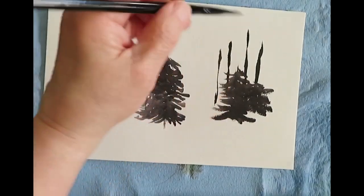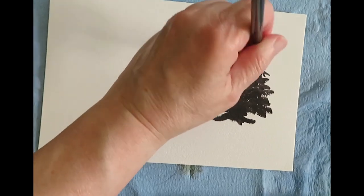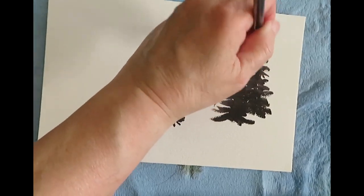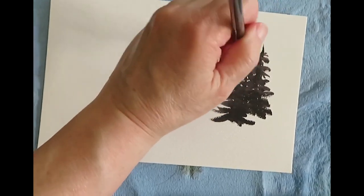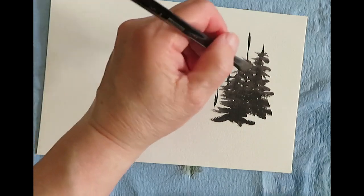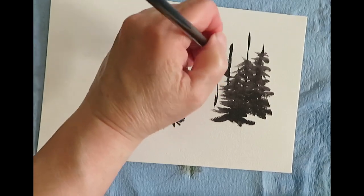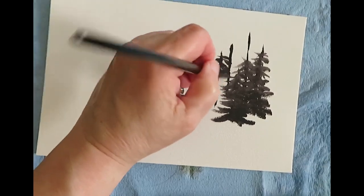And I'm not being as careful with my branches. I'm really just making that brush dance. I'm making the branches towards the top shorter than the ones at the bottom. That's fairly natural if you look at trees. And I'm leaving a little bit of that trunk showing at the top, that pointed edge.